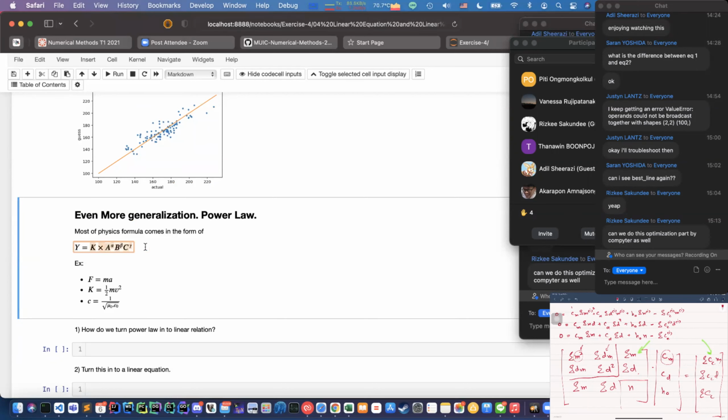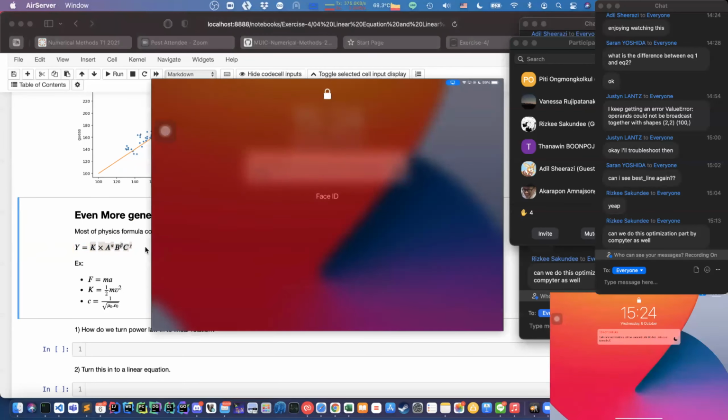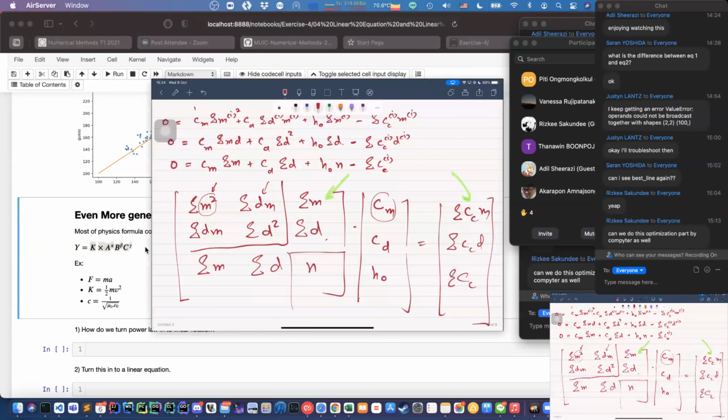How do you turn this into something added together? How do you turn the product into the sum? Anyone? Can someone tell me? Something that you learned in high school and no one tells you that it's so powerful. How do you turn the product into the sum? Anyone has a good idea? What did you learn in high school? How do you turn the product into the sum?